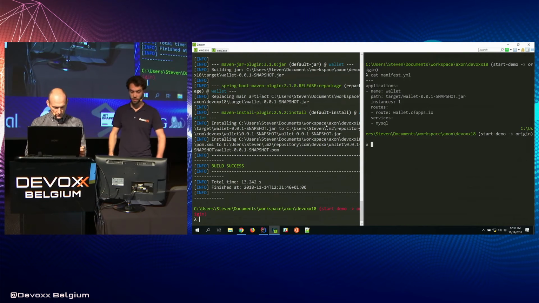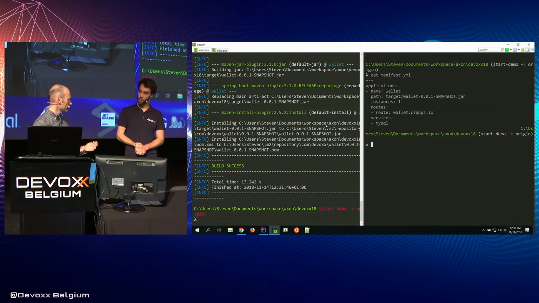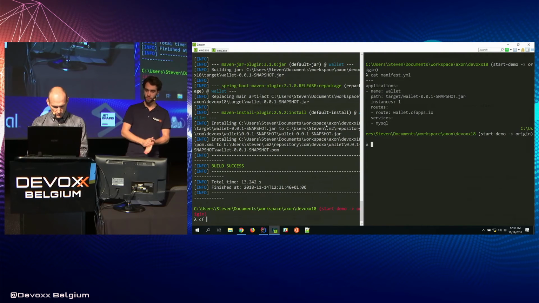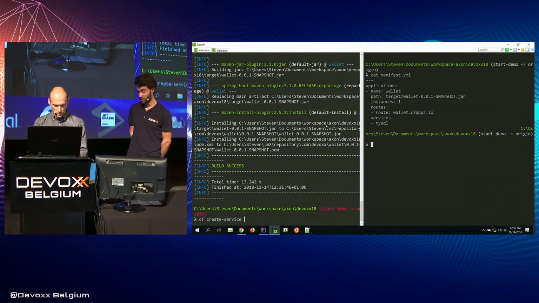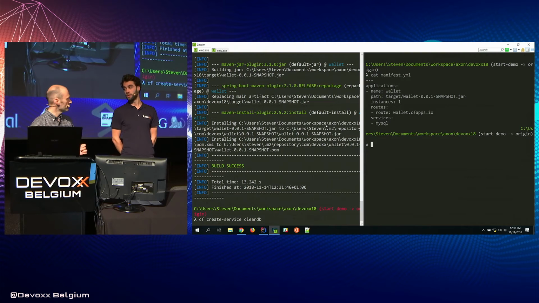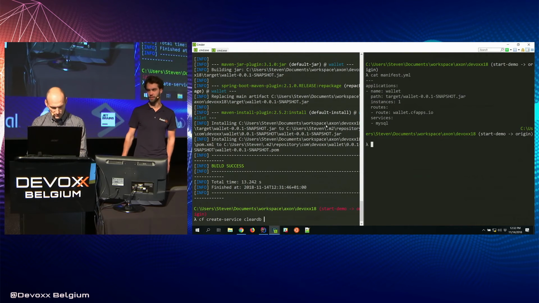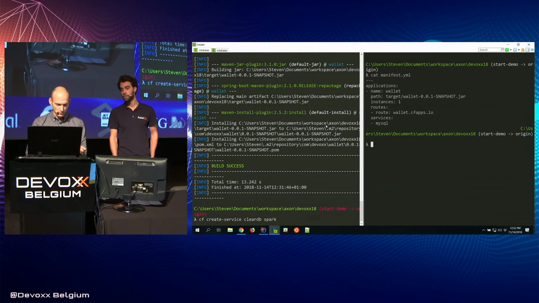Oh, so all I need to do is create myself a service. So I'm not going to get on the phone to the DBAs. I'm going to do it myself. All right, so I'm going to do cf create-service. And I already happen to know that in the marketplace for PWS, there's a MySQL database, so I presume that will work. Yeah, that should work. That's called ClearDB. And they have a free tier because we're working on a budget, right? Just development time right now. Their free tier is called Spark, and I'll just call it MySQL because I'm going to get them named to match that manifest up there.